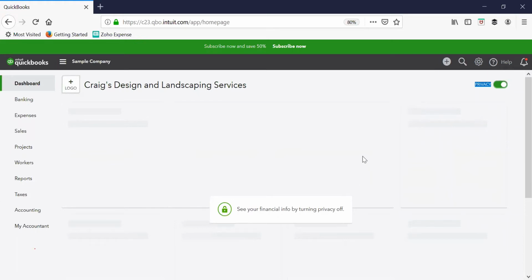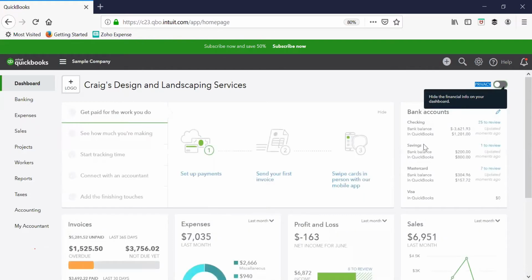So if you just happen to be using QuickBooks in a coffee shop or an airport, and you're going to open it up, it's always going to open to your dashboard, which has a lot of sensitive financial information. By toggling the privacy feature, the next time that you open it, it'll automatically be in privacy, and you don't have to worry about someone seeing your information when you open up QuickBooks. So we're going to take that off for now.